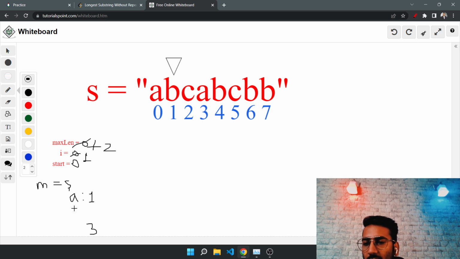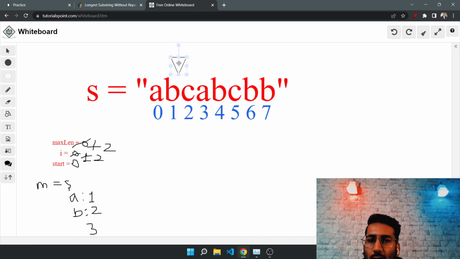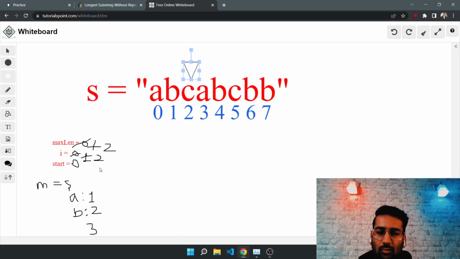Then we update the map with i plus 1, that is the next index of the current character position. The character position is 1, so the value against it will be 2 here. Then we move to the next index, that is i will be 2. We will go to this. Let me move so that you can visually see how it is going. Yeah, let me check once. Yeah, it's recording.